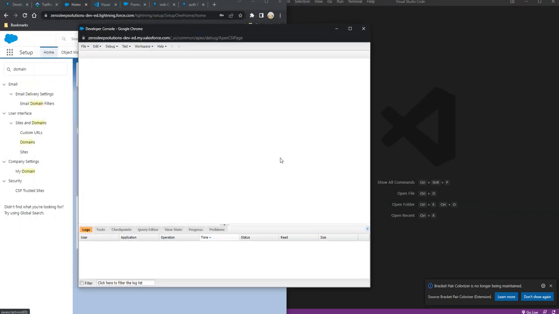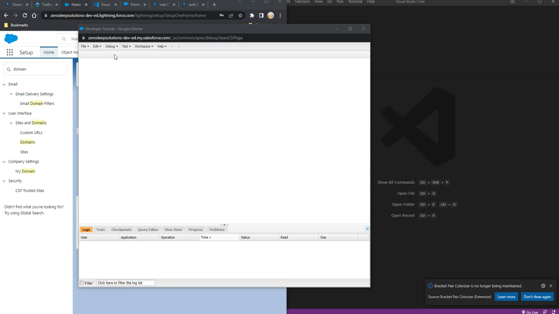I will be using something different. I'll be using Visual Studio Code. But first I wanted to go through Developer Console a little, just so that way you know a different way to go through the course without having to download Visual Studio Code.